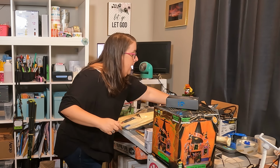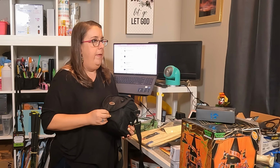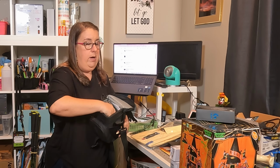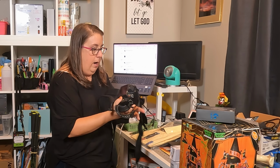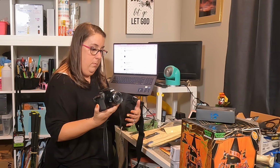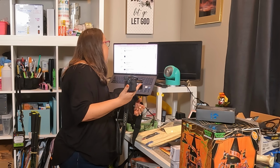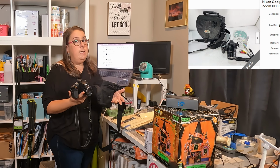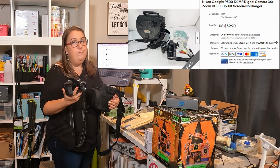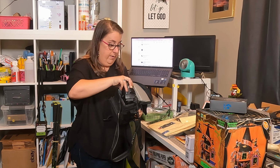Okay, we've got a Nikon camera. I don't know what I paid for this. I wrote in my notes a Nikon 500 that I paid $2 for, and I don't know if that's this one, because this is a Nikon 500, but it's a little different. So, it is a fancy looking camera, 12 megapixel, yeah, I mean, it's a good looking digital camera. So this might have been the one, and yeah, no charger. So it sold for 60 bucks. My cost of goods, maybe $2, maybe more. I don't remember. I didn't put it in my spreadsheet. So if it's the one I wrote $2, then yeah, we definitely had a very, very good flip here.